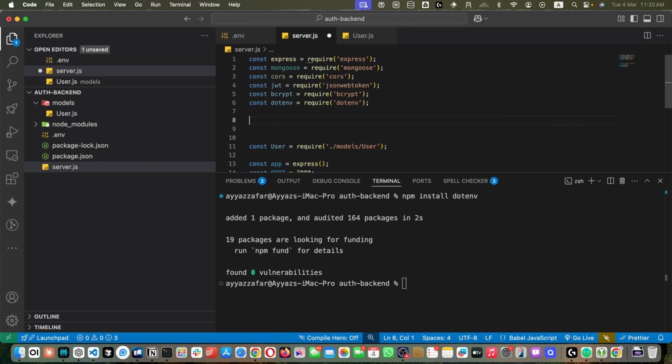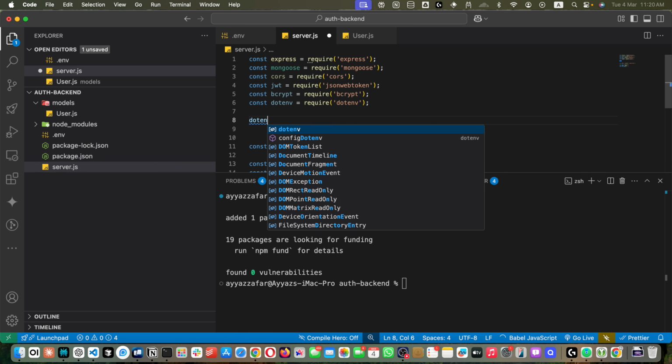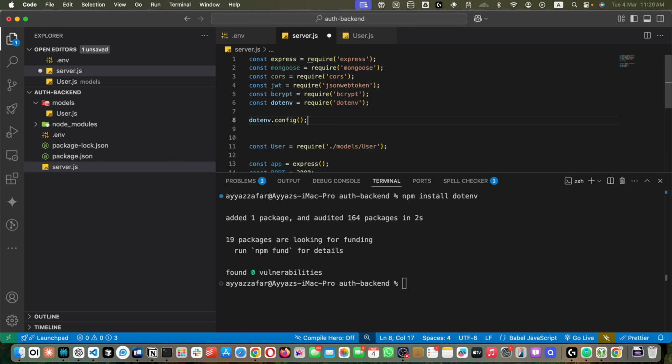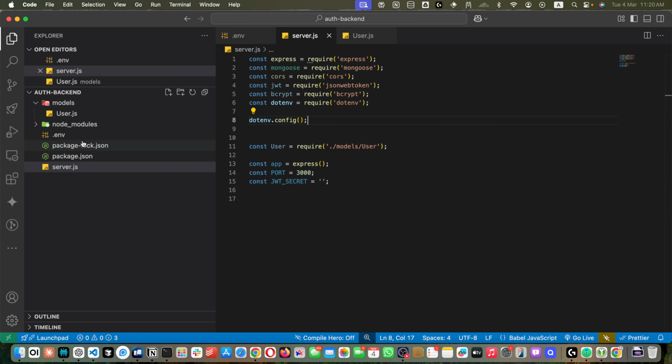Now before doing anything else, we should load our .env file by calling the function dotenv.config(). Save it. With that, our .env file has been loaded into our Node.js application, and all of the environment variables are available in the process property that is accessible anywhere in our entire Node.js application. Now we can get rid of this.